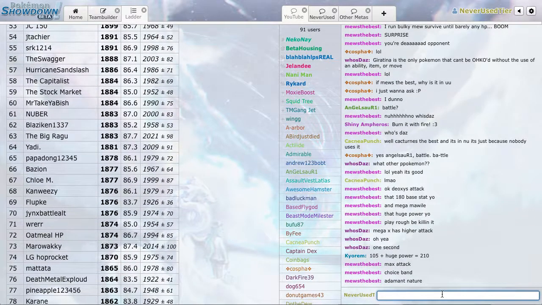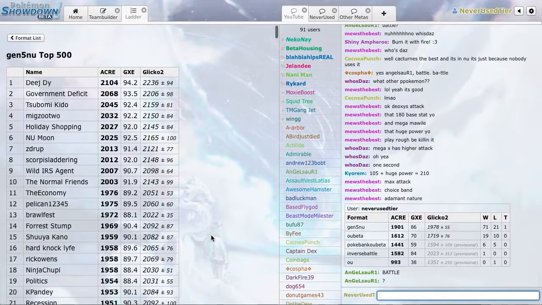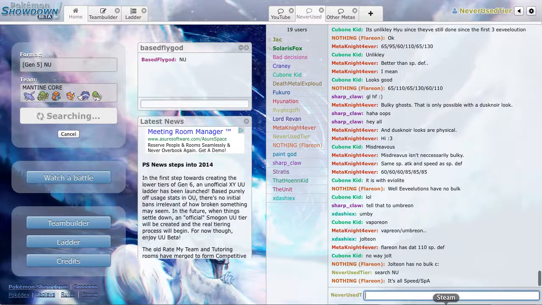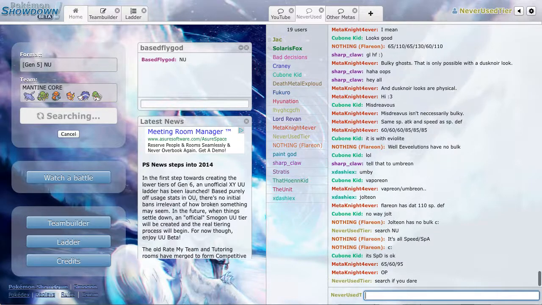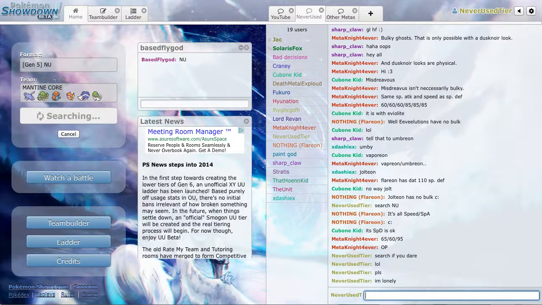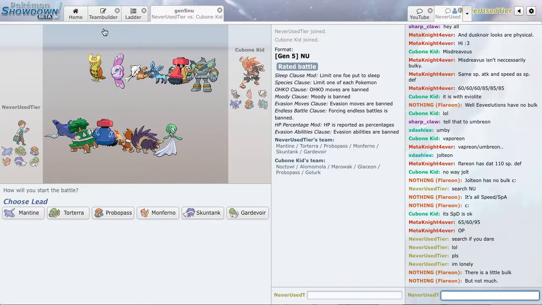What am I? /det or /rank. You know, I might actually ladder. Cool, I haven't lost a battle in like 12 battles. So, we're still searching for an NU battle. Search NU. Search if you dare. LOL. Please, I'm lonely. Yeah, so I keep on searching this guy again.